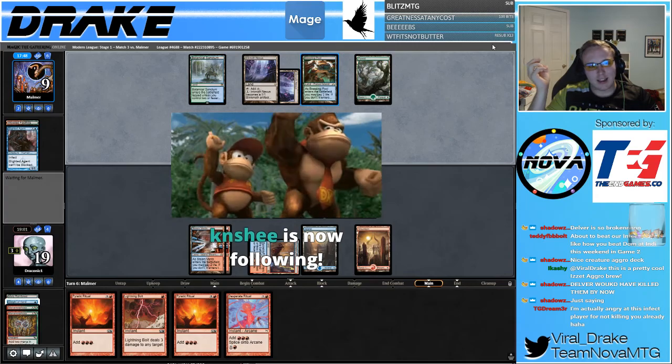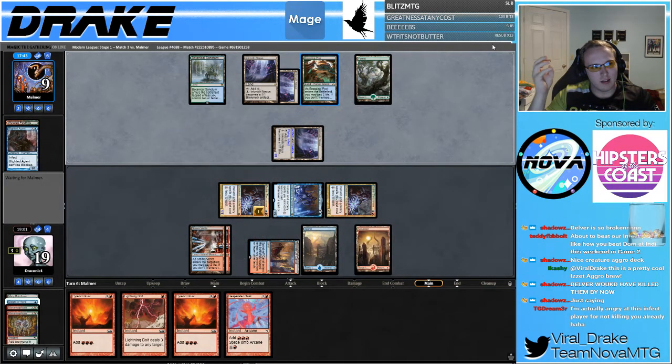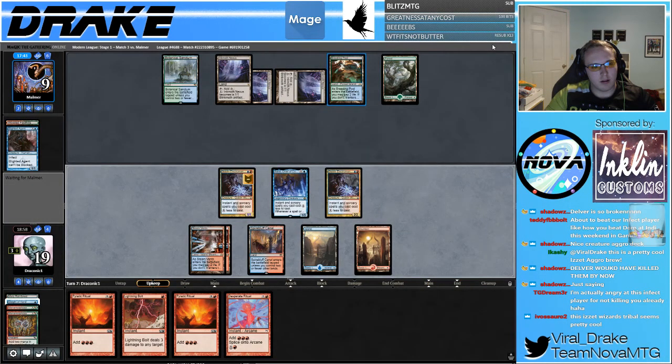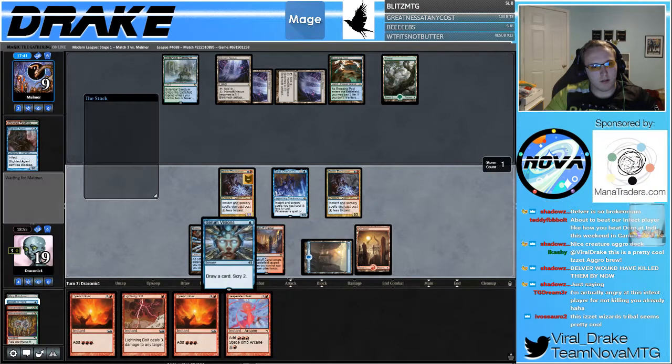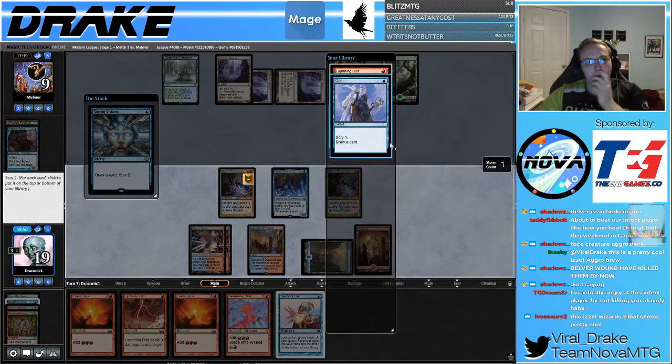Okay. Kinchi, thank you so much for the follow. I really appreciate it. How many counterspells do you think are in their hand? It has to be like a billion, right? What are we doing here? Serum Visions. Serum Visions. Good one. Sleight of Hand. Lightning Bolt. Chat, I swear to God, say I won't.